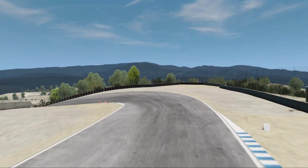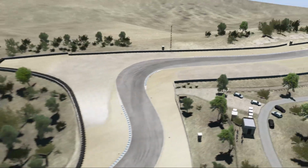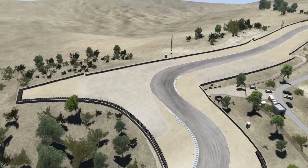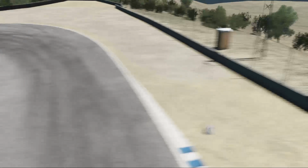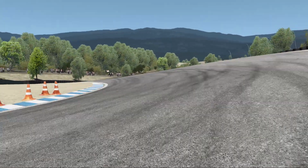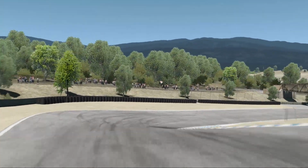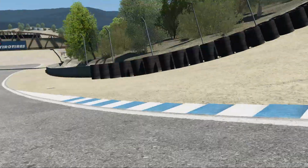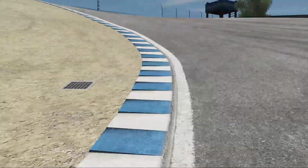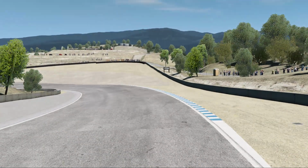And then there are the Corkscrew corners, which are ridiculously hard. In the hot lap video that I'll show you guys later, I took it in 3rd gear. I tend to short shift a bit through here because it's incredibly steep down the hill, probably the steepest thing in racing. Massive amount of banking here. So the first part is no problem. The second part is also banked brilliantly, but it's a very short transition and your car gets completely out of balance, and it really is hard to not spin out there.